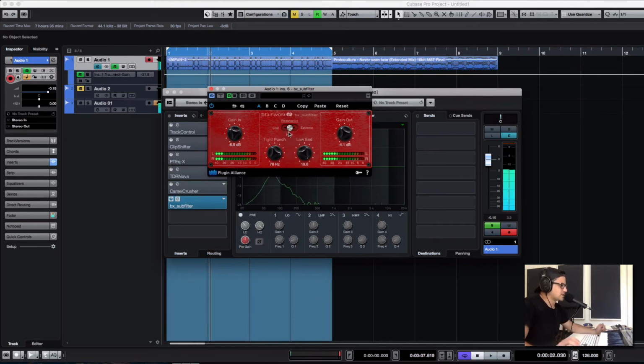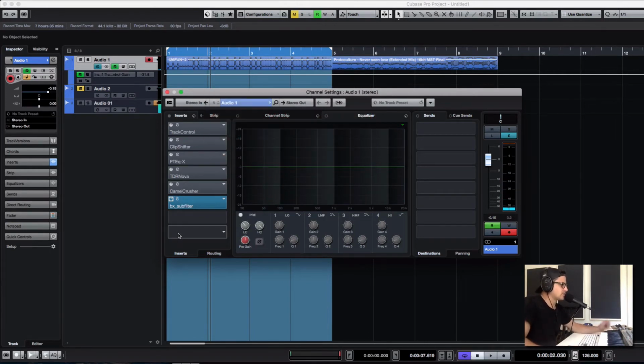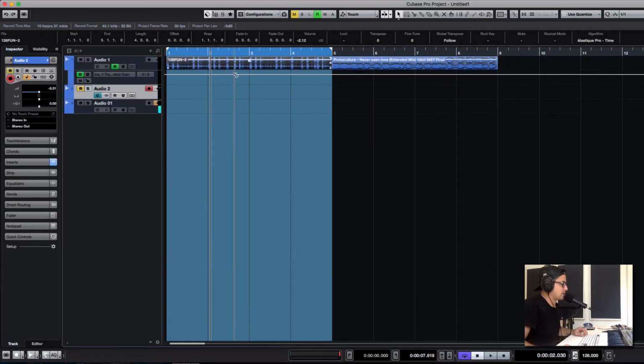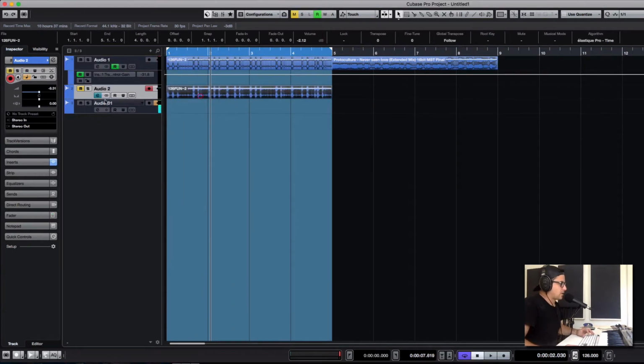So definitely check that one out. It's a cool little plugin to have for your low end stuff, sorting out problems, EQing. It's a very simple little EQ that you can use on your bottom end to solve a number of different issues with your bass.